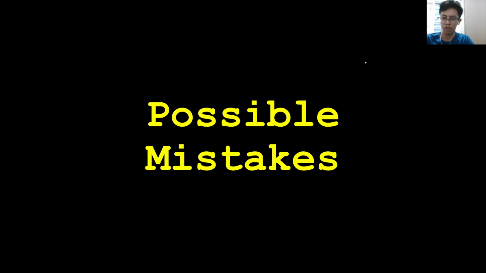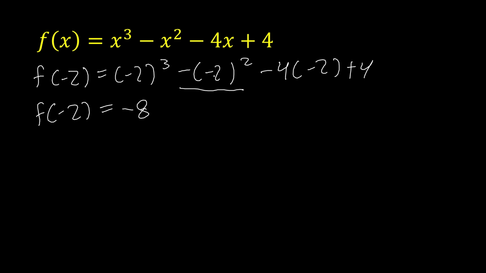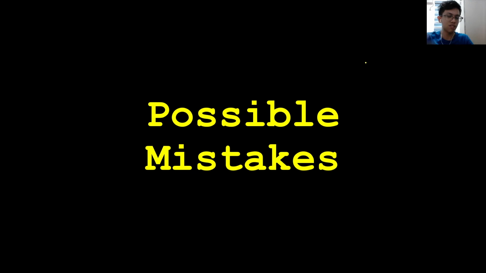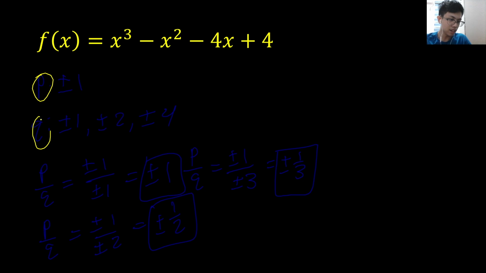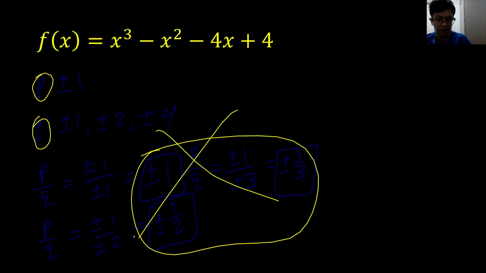So before I end this video discussion, I just want to address this possible mistake students make when solving for the roots of polynomial functions. I already discussed the common mistake of students when it comes to negative signs. So I will be discussing this problem. This is a very common mistake wherein students interchange P and Q. This should not be interchanged whatsoever because you will have the wrong possible roots of this polynomial function. So these are all wrong.